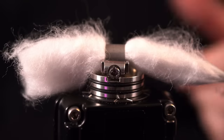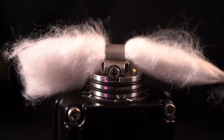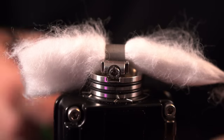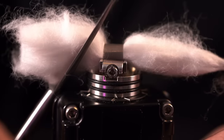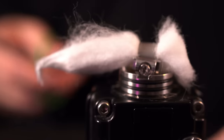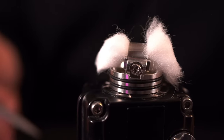And it's still just so much cotton. Besides a distinct lack of flavor from a single strip of mesh, the amount of cotton that you have to use in a mesh RDA is one of the things that really sticks in my craw. It's just, good God, it's just so much cotton. I know that Wotofo says to cut this at an angle, so maybe something a little bit like that. I don't know, maybe something like that.